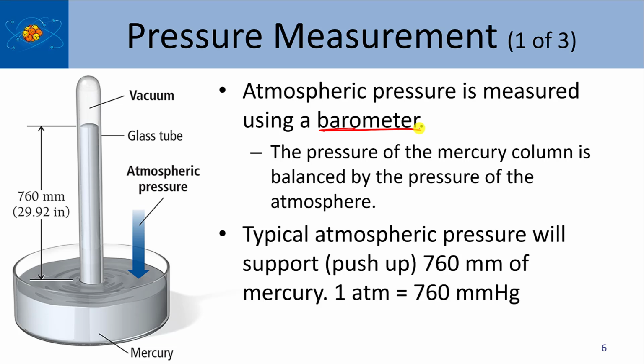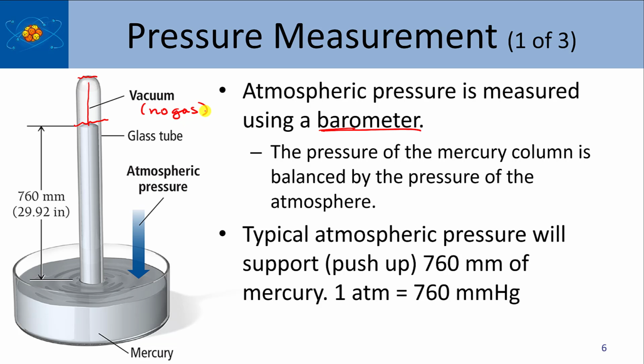The way they construct a barometer is they take a glass tube and fill it completely with mercury, okay? And they take that glass tube and invert it into a pool of mercury, and this is what happens. The mercury starts out at the very top, and then it falls down, and then eventually it stops. What you have on top is a vacuum. Now, a vacuum really is just a lack of gas molecules. There are no gas molecules present in a vacuum, okay?